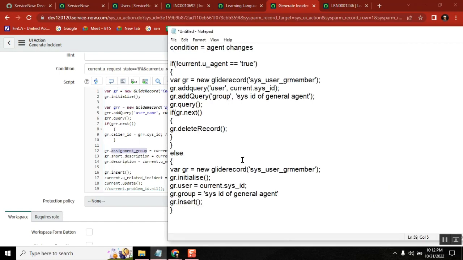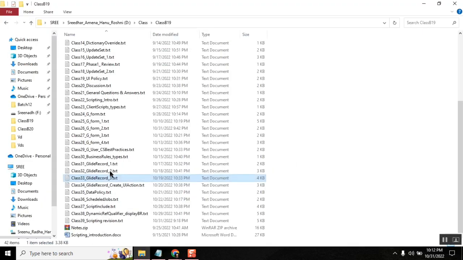So we have seen that, and then what? And then where is the notepad? We have seen data policy, a simple concept, UI policy, data policy. If I want to show what data policy is, what is the best way to show it? How can I show it? List view.